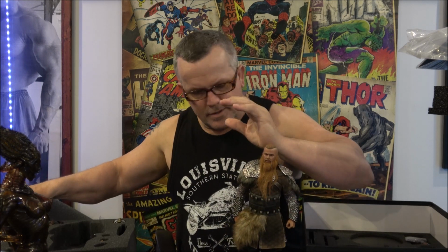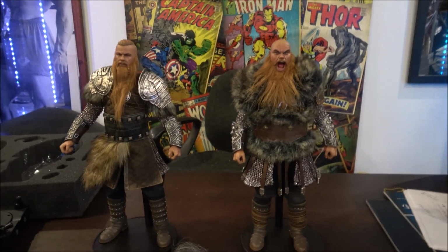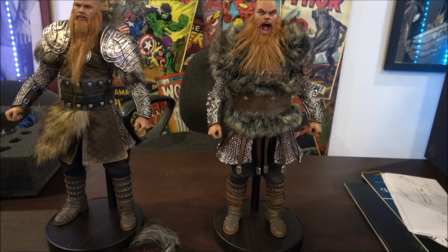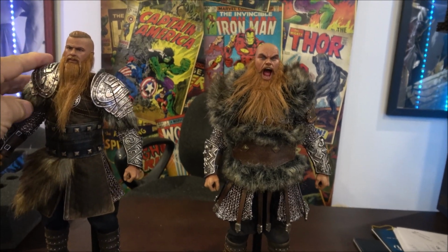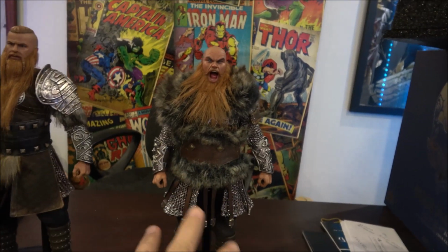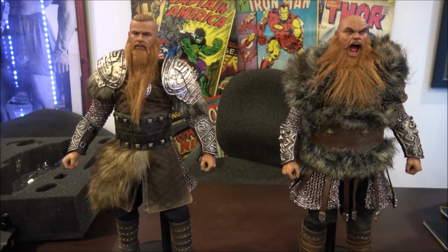Get these guys out, stick them on the desk. They're very heavy, but they do support themselves quite well. So we've got the baldy and the guy with a bit of a tail. We're going to show you them close up and exactly what's on them right now. Pretty exciting stuff. That was a task and a half. Just pulling all the stuff out was overwhelming, with glorious bits and pieces. But there you have it, the two Vikings next to each other. You've got more of the berserker style with the skins involved here, but you also have furs. So both pretty much the same in different ways.